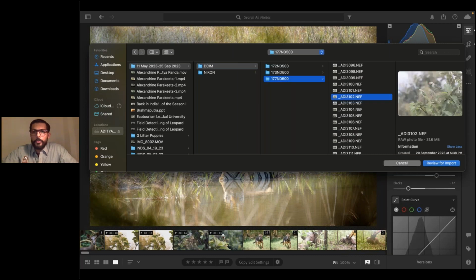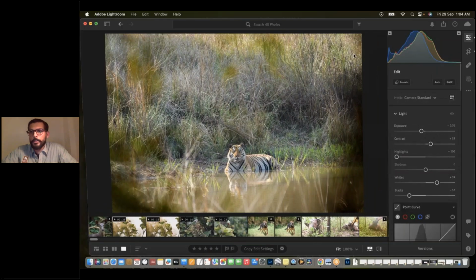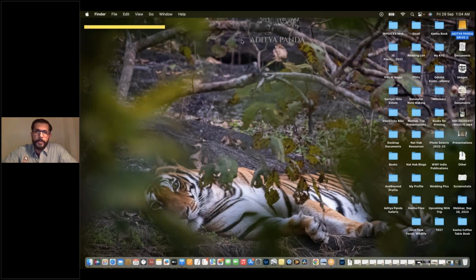All right, let me first show you, before I go into Lightroom, let me first show you how I look at my pictures on Finder and sort through them.